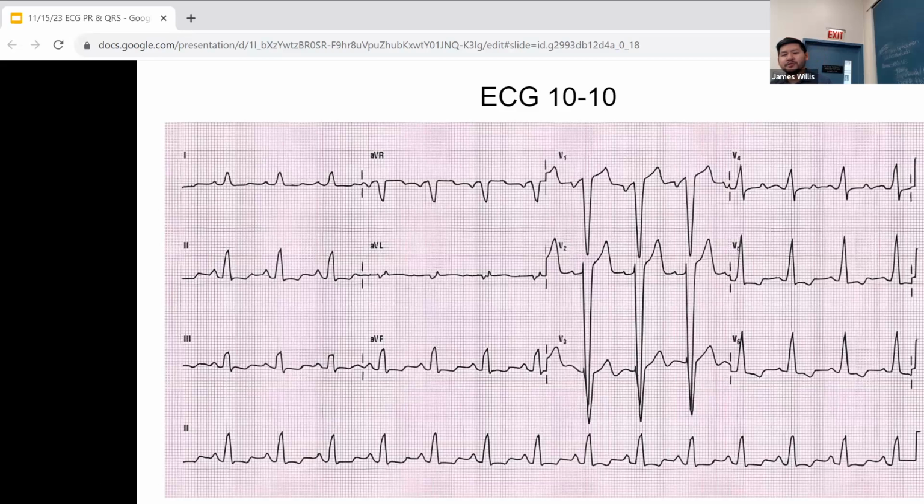What type of WPW is this? B, yeah. I think in the textbook he mentioned a patient who came in 30 times for syncope, got 20 EKGs, and it took until the 21st time for someone to figure out maybe this is a paroxysmal tachycardia from WPW. Yeah. Maybe it's just vasovagal. Our favorite diagnosis.